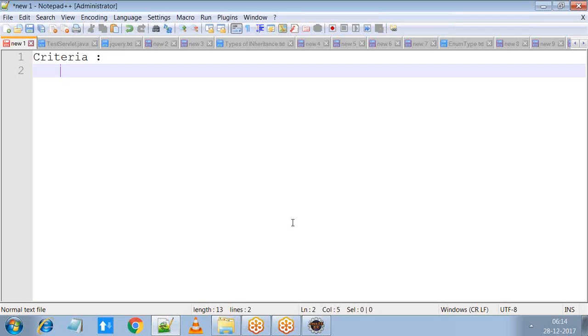That means if you are familiar with SQL, you can easily write a HQL query also. It is possible.